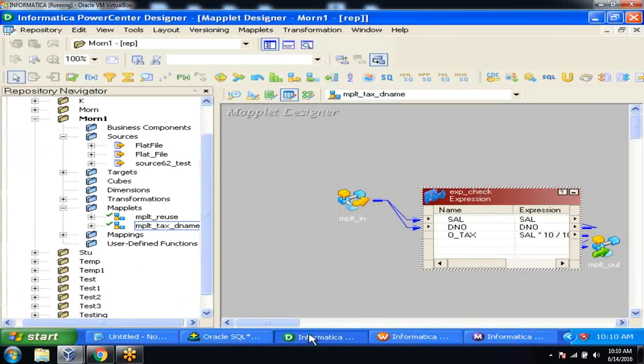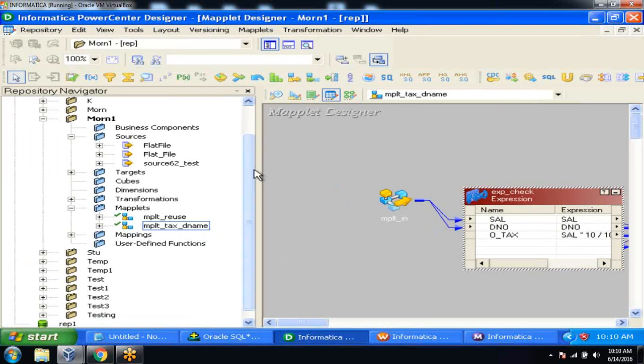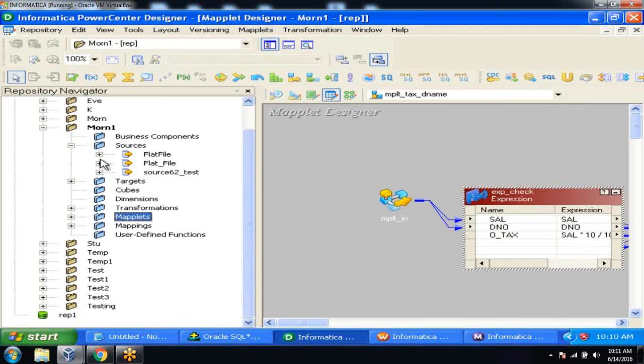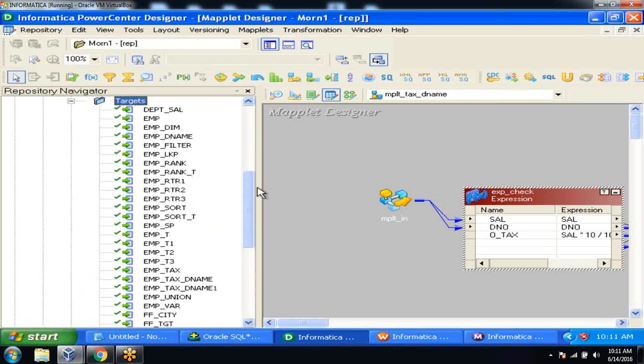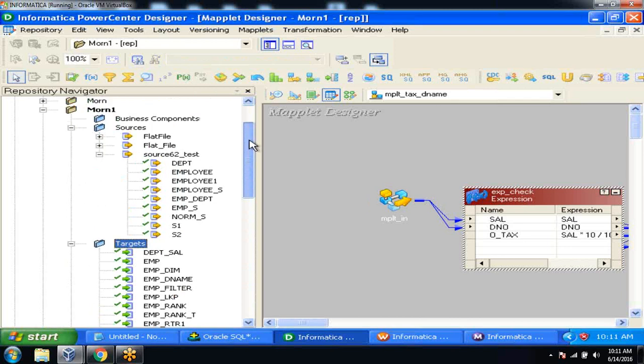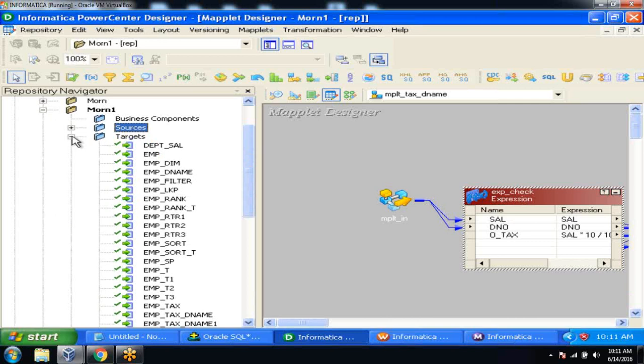Here you can see the versioning concept. The versioning concept also depends on the company, project to project. So how do you know whether versioning is available in the tool in your company or project? By default you will see the tick mark. For sources or targets, if you see tick marks, then you can say there is versioning available. For this, a separate license is required. Not all companies buy the versioning concept; some companies buy only Informatica versioning.